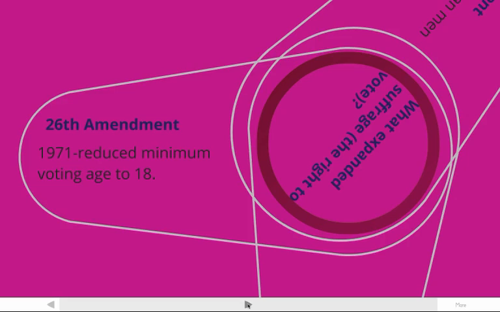As I stated before, prior to 1971, it had been 21, so you had to be 21 in order to vote. So this expanded the number of people that could vote as well. Now, this is the only time that suffrage has been expanded, and in order for that to happen, it has to be declared by a constitutional amendment, which you will notice these are.